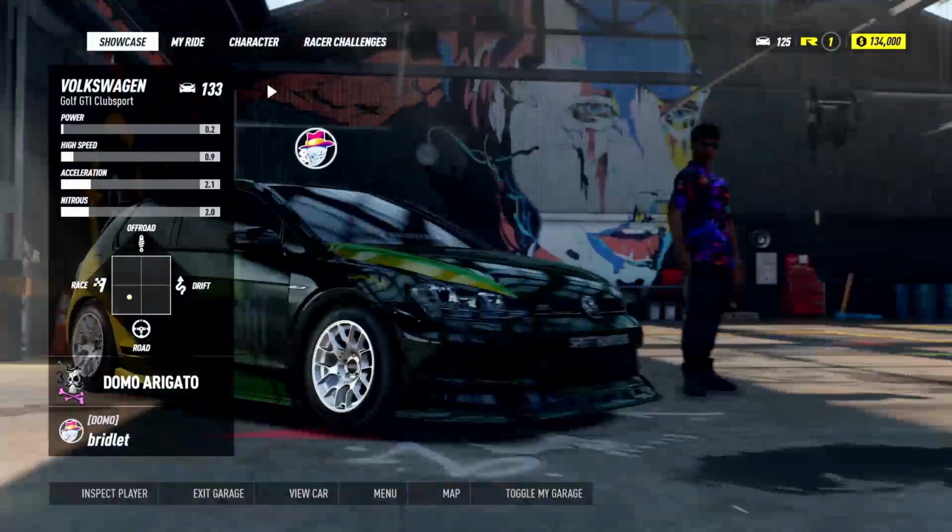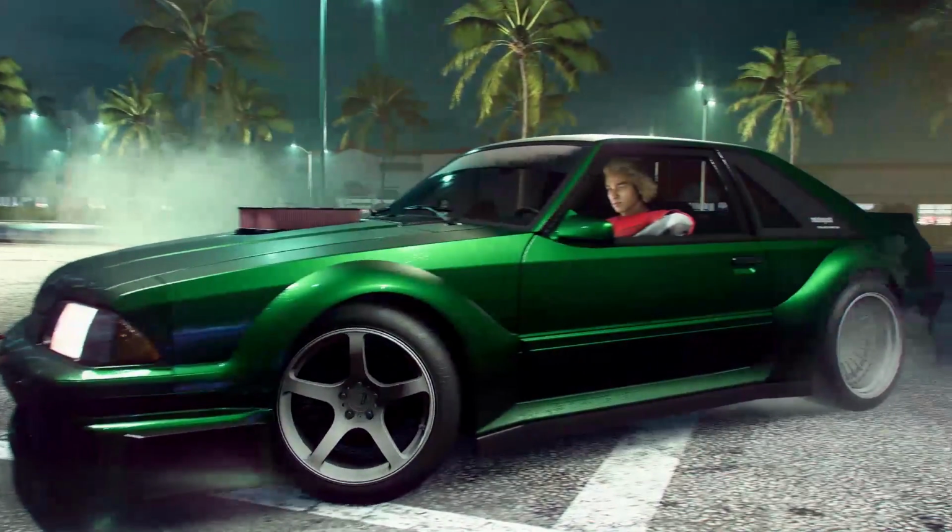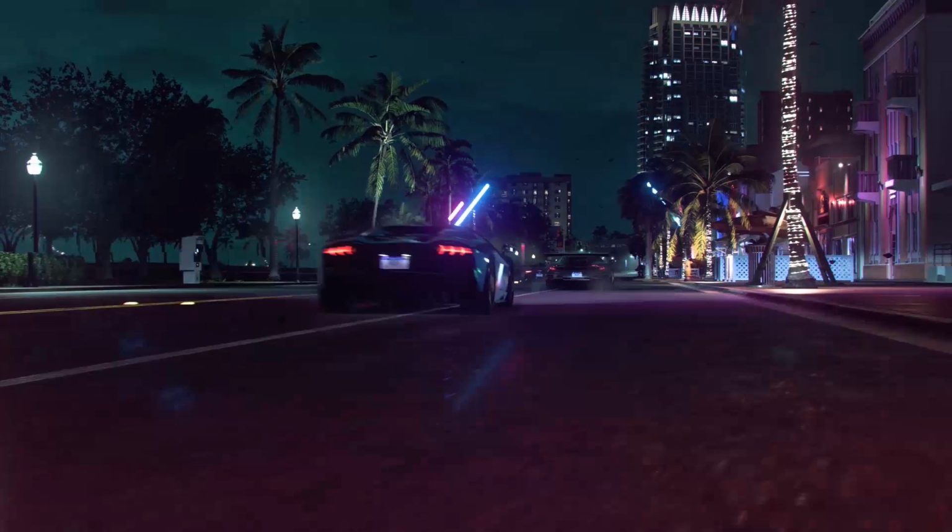Now, here we see the club garage or crew garage, and the cool thing about that is that your friends' cars will appear in your garage, so you can actually see what your friends are doing to their cars and stuff like that. And you can see all sorts of different, little things they may have changed.